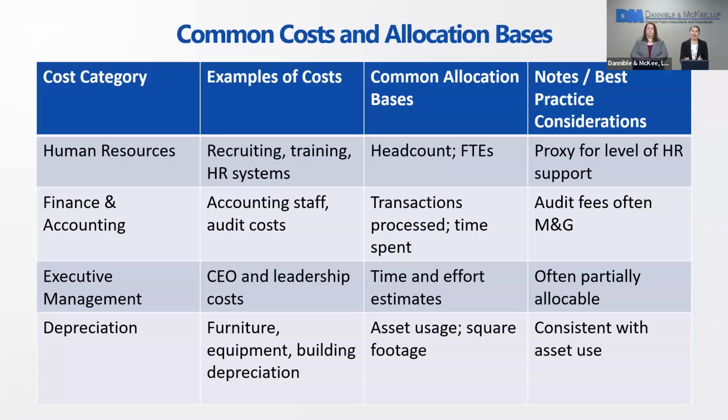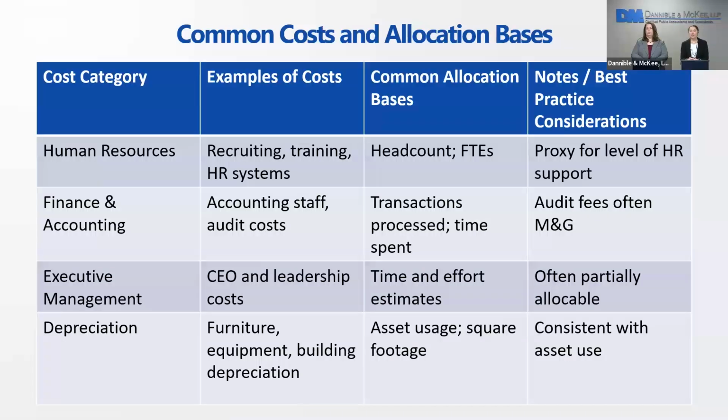Does that mean you can't allocate it to your grants? Not necessarily. Your grant accounting will have rules that are communicated through their contracts. We talked about contracts a lot last year. Your contracts will tell you maybe you are allowed to bill audit fees. You want to make sure that you're tracking how it's recorded in the general ledger, how it is recorded in your vouchers, and just keep detailed documentation if there's any kind of disconnect between where it's allocated in your accounting system compared to how it might show up on your vouchers.